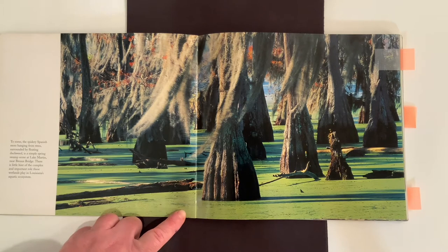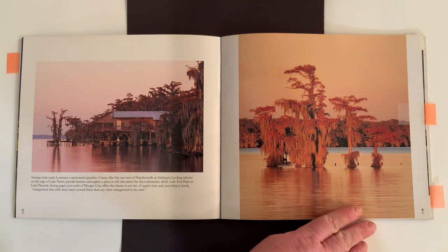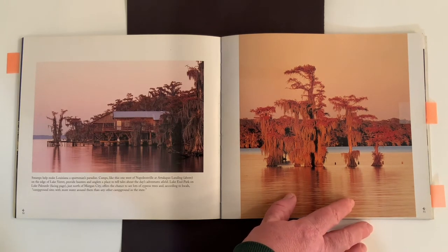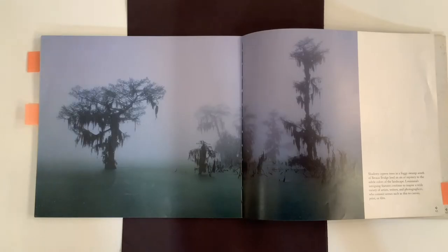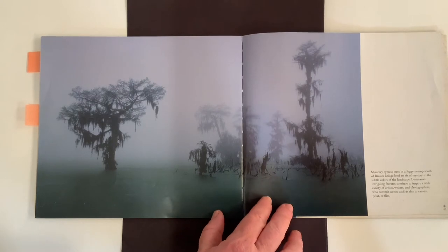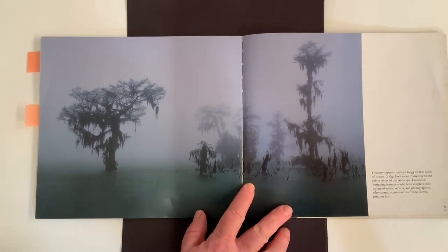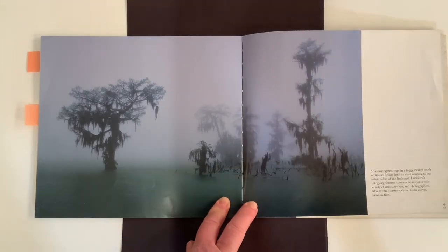Let's look at another one. Now here we have two pictures. The one on the right looks like it could be maybe a sunrise or sunset, and in both of these pictures you can see how these trees are in the water. The last picture I wanted to show you was some cypress trees in the swamp when it's kind of foggy and rainy. Look at how these trees still stand out — I think it's beautiful. I hope you enjoyed looking at these pictures with me.